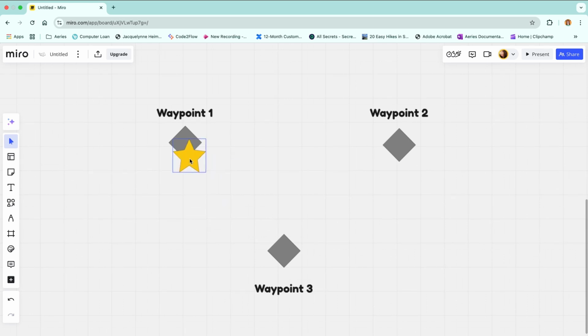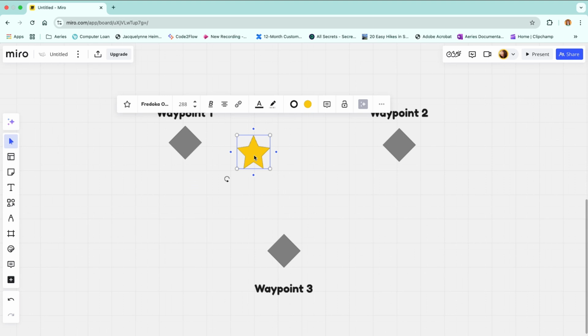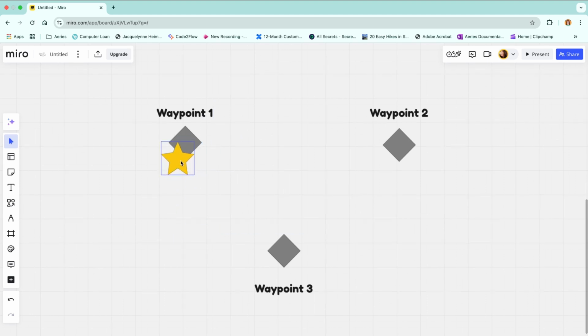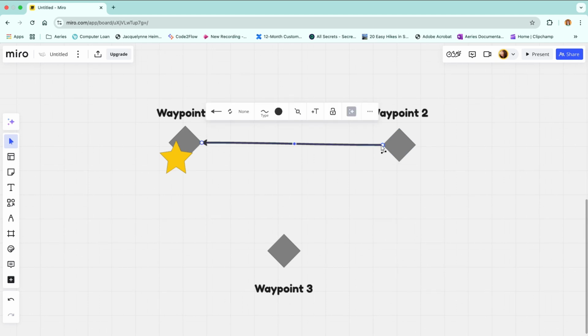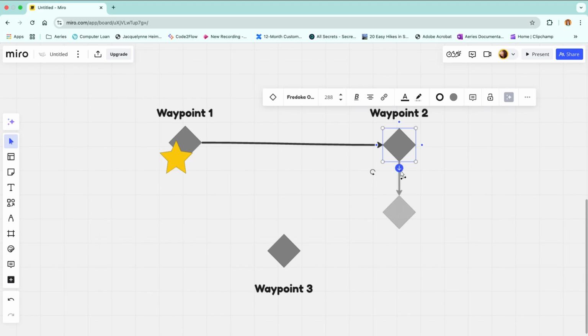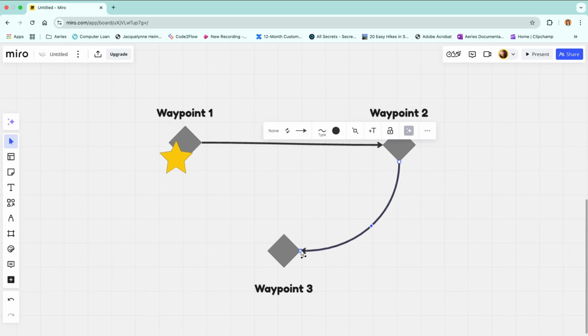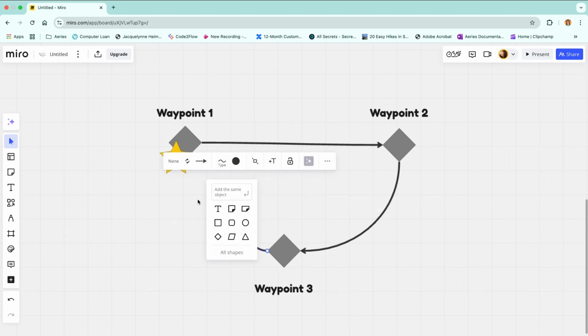For a basic patrol, we're going to loop through our waypoints and visit each one, and then when we reach the last one, we're going to head back to our first waypoint. So our character might start at waypoint 1, and it's going to walk to waypoint 2. And we've got this backwards. We're going to flip that. Then we're going to walk from waypoint 2 to waypoint 3. And you can see that waypoint 3 is our very last waypoint. So instead of trying to go to a waypoint 4, which doesn't exist, we're going to go ahead and just say head back to waypoint 1.